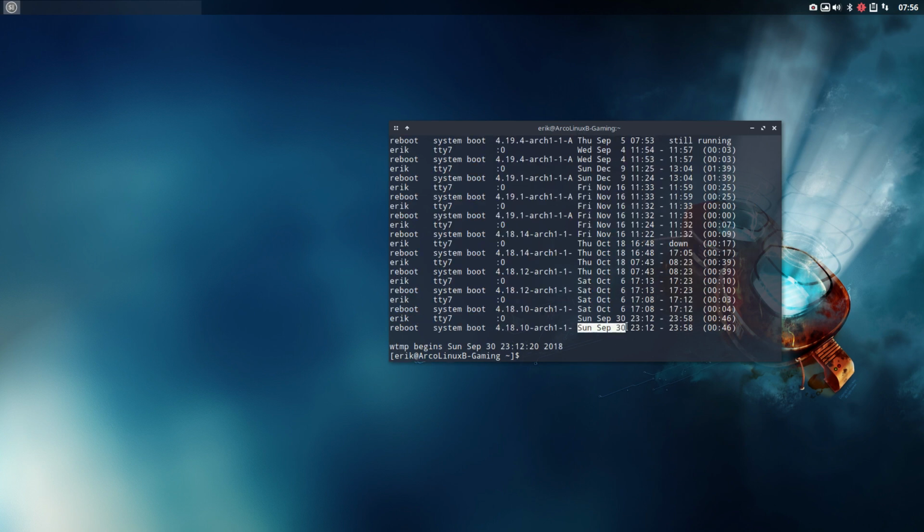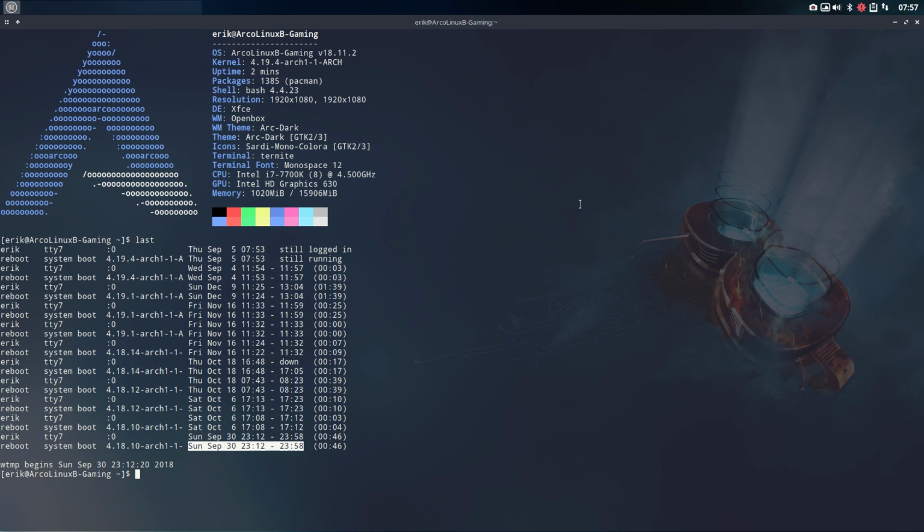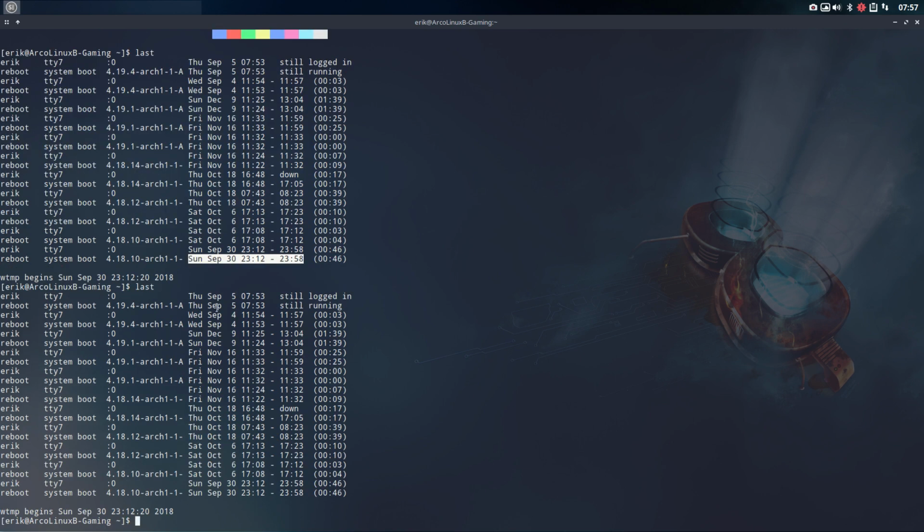So this SSD has been installed on September the 30th of last year. Yes, do we see the date, the year date? Let's do it again. So yesterday I booted it up, should be in here somewhere, September the 4th. And so today we're September the 5th. Okay, so I said, okay, maybe we should make a video to show people how to update your systems, and to convince you by showing you that last time I booted this thing was December the 9th. So about 9 months ago, or even 10 months ago.